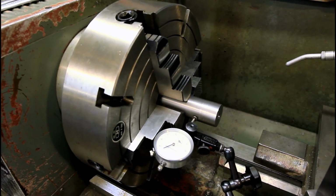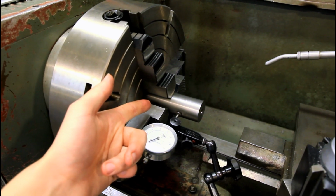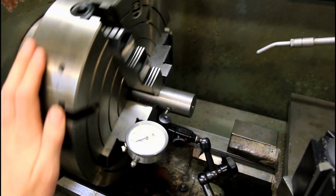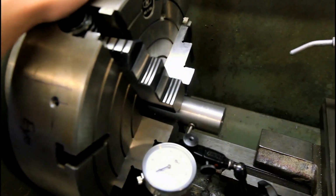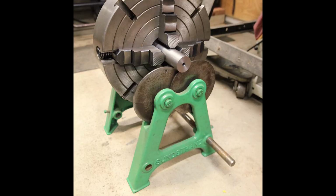So this is my process for balancing chucks. What I do is I take a straight rod and chuck it up and dial it in. And I've done that already. It's not running perfectly true anymore because I've taken the chuck off. And then I take it over to a static balancer, which I'll show in just a second.